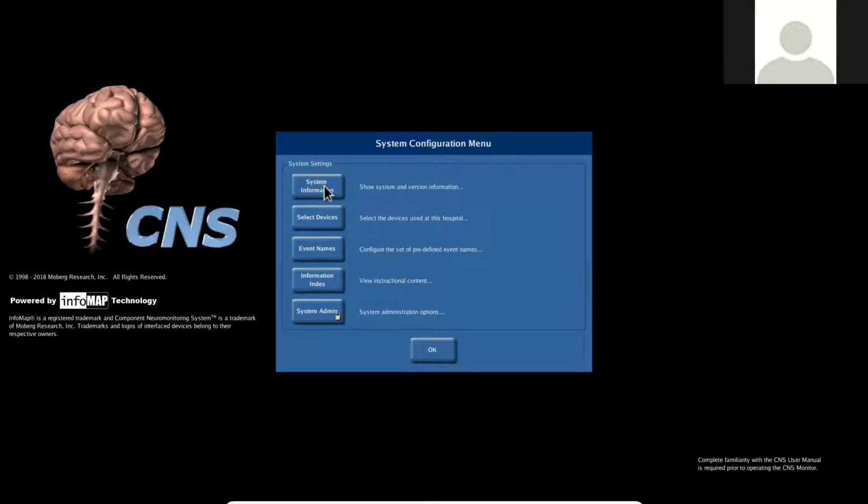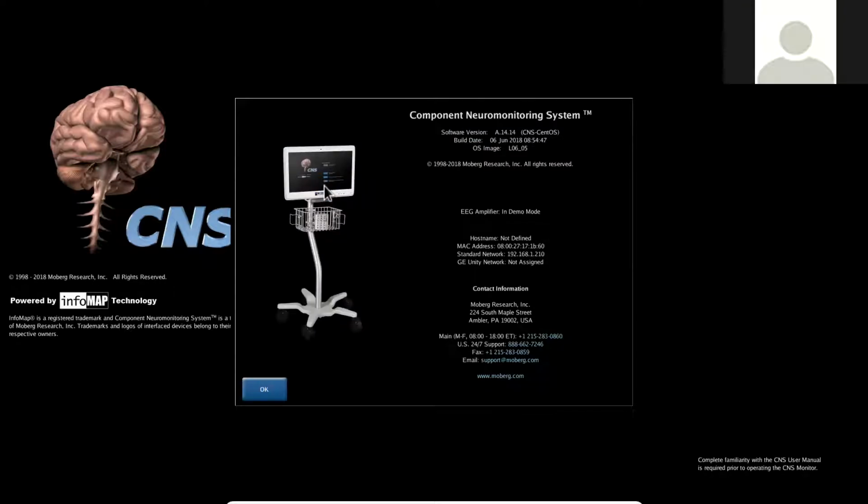So the system information tab is helpful, particularly if you are having some difficulty. If your system is integrated into your hospital network, meaning that there's an Ethernet cable that is sending the data to your hospital network for data storage, and we'll talk about that in a little while. If it's not actually connected to the network, you would be able to tell that here because there would not be a network IP address assigned, or it would say that it's not connected or that type of thing.